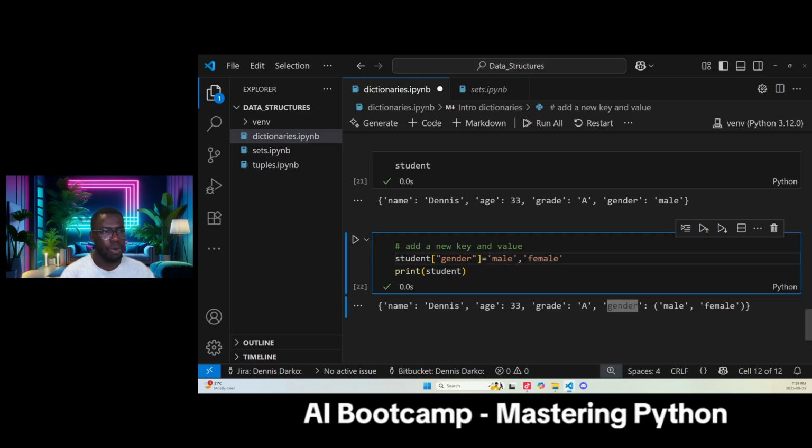All right. So what we can have is, yes, we can say gender. Gender could be male and female, and this will help us when we are accepting inputs, okay? We can just assign all this to an input, and when we enter, it goes into student.